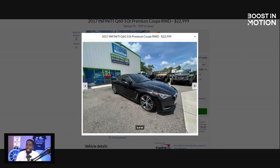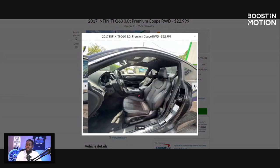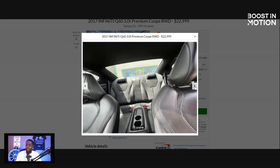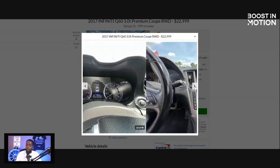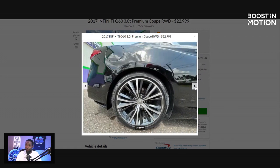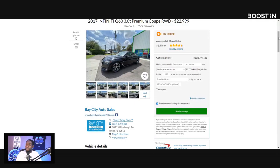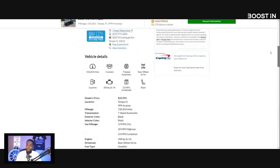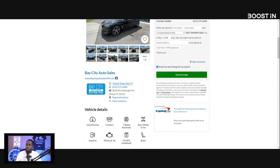The mileage is a lot higher, and this car is pretty much stock from what I can see. It had a rear decal delete, black on black — car looks good, doesn't have any tint. The seats have a little bit of wear but not much. It looks pretty decently taken care of. There's no free Carfax included here, so let me go to the dealer's website and see if they provided one.